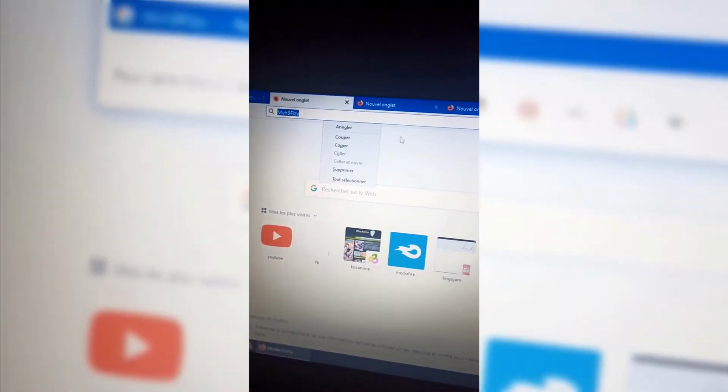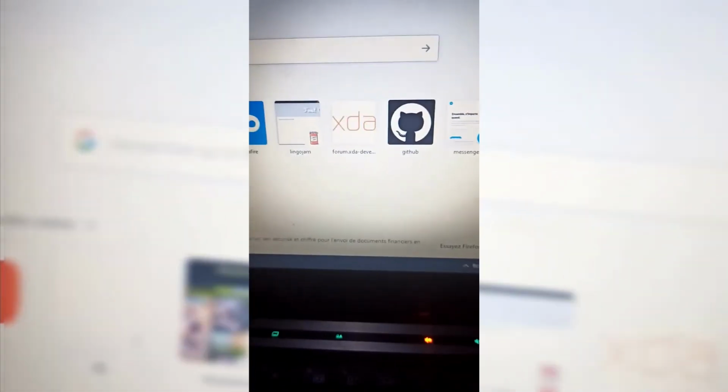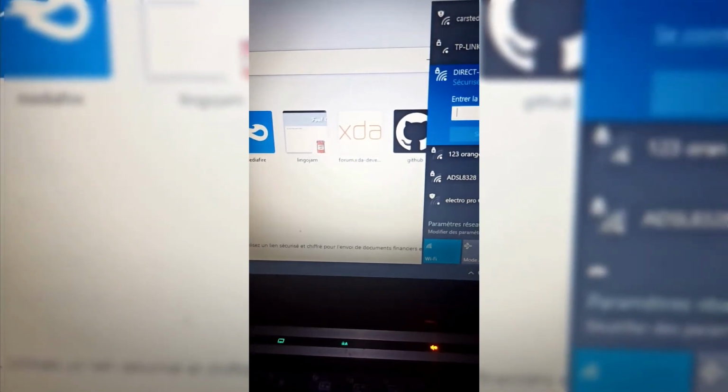I'm going to click on connect. I pasted the password here, in Mozilla Firefox, because I'm too lazy to type it. I'm going to connect to this Wi-Fi and paste the password. Now we're going to wait until the Wi-Fi connects.